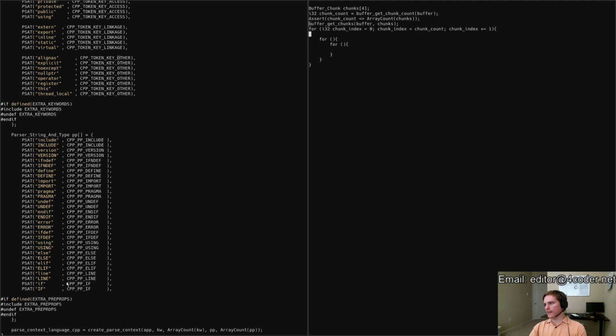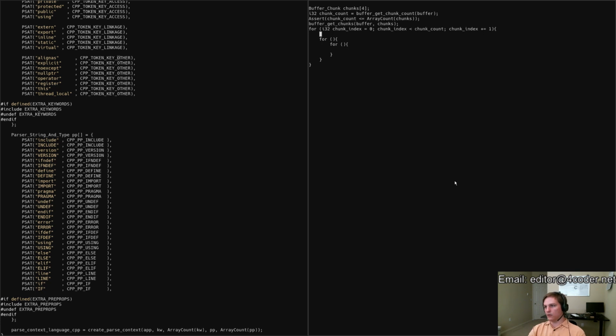Okay. So what this does is this handles the fact that my buffer system isn't one contiguous array of characters, but is chunked up. So for the gap buffer, for instance, this is always 2, unless the gap is all the way on the left or right hand side of the buffer, in which case it drops down to 1 chunk. So that's the first layer of the loop.